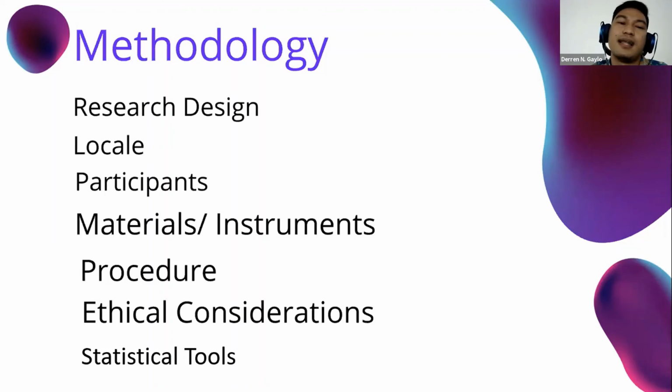And then the locale: you look into the place or the location where you will be conducting the study. So you share a little about it. Example, if your study is on online learning, maybe you talk about the internet cafes in the locality. You describe the internet connectivity. Is it laggy or whatsoever? And then you describe the homes or the school. Is it a Wi-Fi zone or whatsoever?